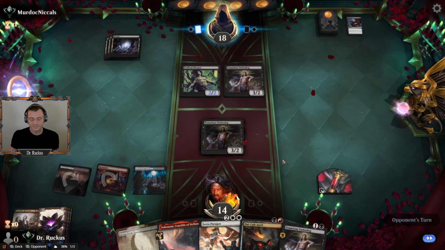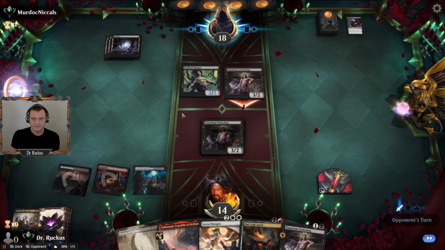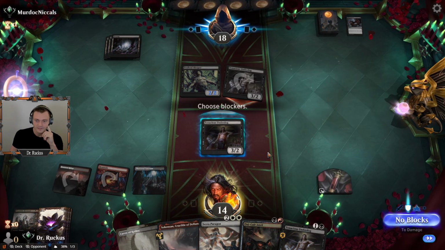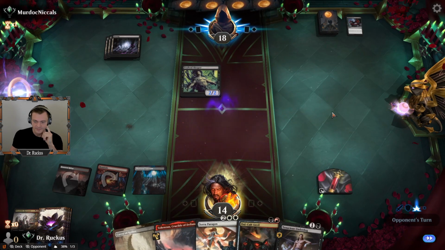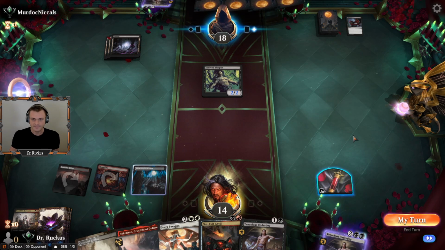The good news is we can drop Paragon as soon as next turn. And so if they don't have immediate removal... Oh, they just go with the Underdog. Okay. Well, yeah, we're going to trade here. We need to preserve our life total as much as possible. Plus we can get things back with Paragon for cheap. Maybe they play a Trespasser post-combat. They don't do anything. That's pretty bizarre.